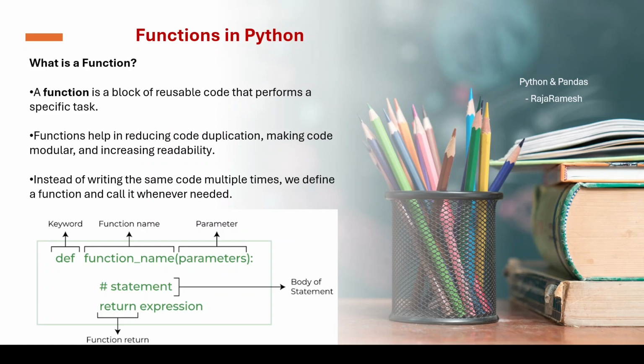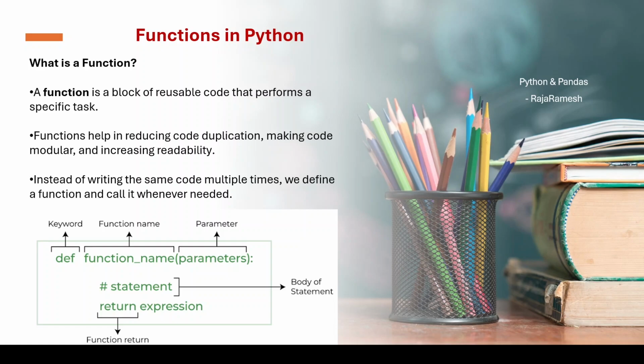So, what is a function? A function is a block of reusable code that performs a specific task. So, we will be writing some block of code, means some set of statements, and making those into a block, and we will be naming that with a function name. So, what is the advantage? It reduces the code duplication, makes the code more modular, and increases the readability. So instead of writing the same code multiple times, we define a function and call it whenever we need.